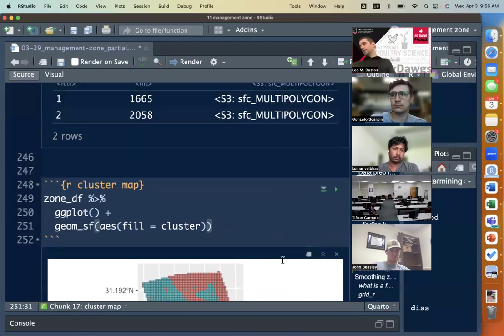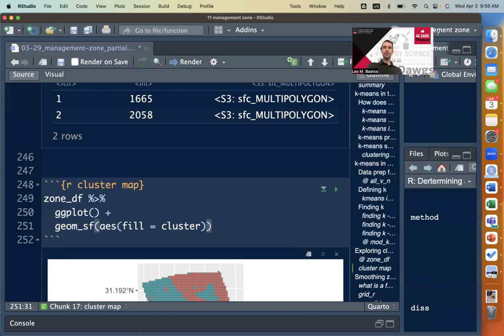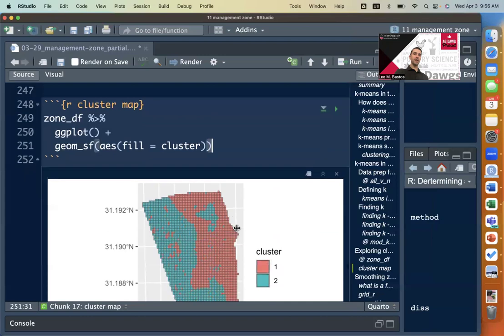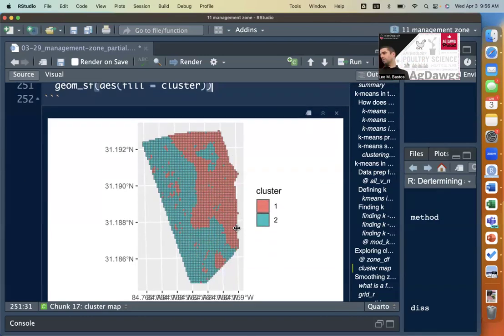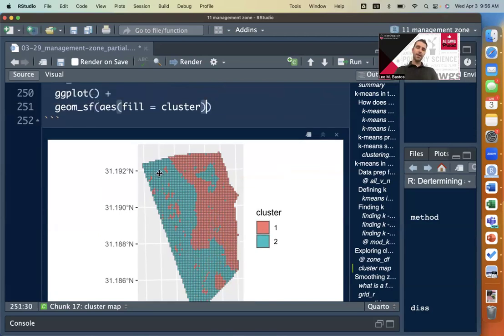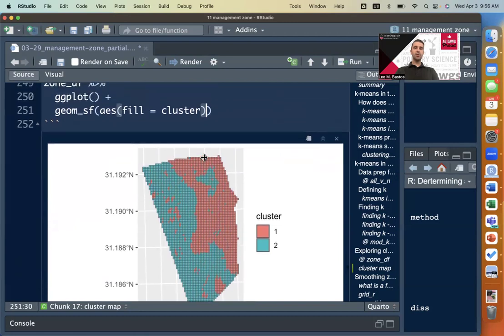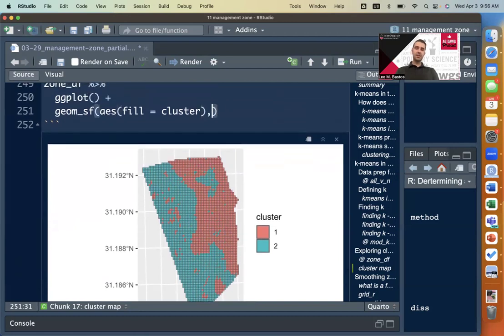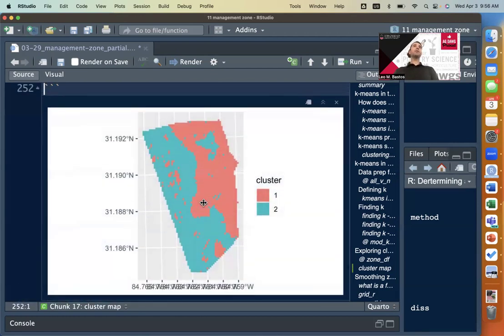Okay, so this plot in specific, I do want to make some more customizations on it because you're going to have to do some work at some point looking at this plot, and I want it to be easier for you when it gets to that point. So what I want to do here is first come back to geom_sf and remove the black outline because it's really just adding noise there. So if you go outside of the aes, we just say color equals NA. In the case of polygons, color refers to the outline color and fill refers to the inside color.